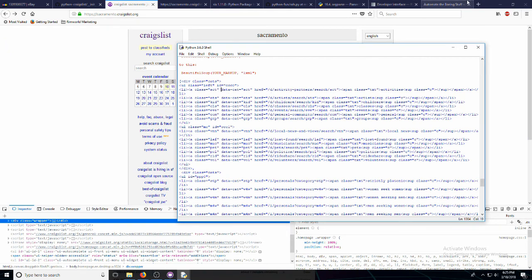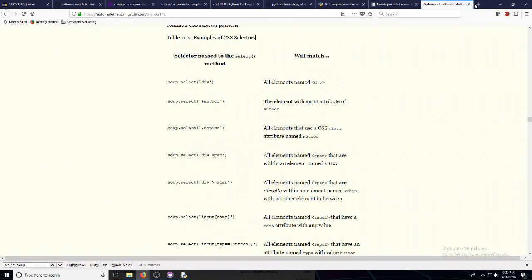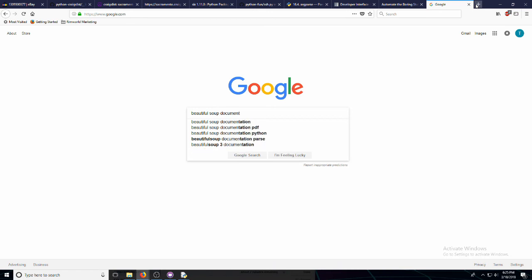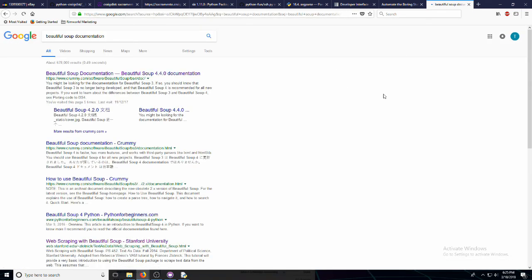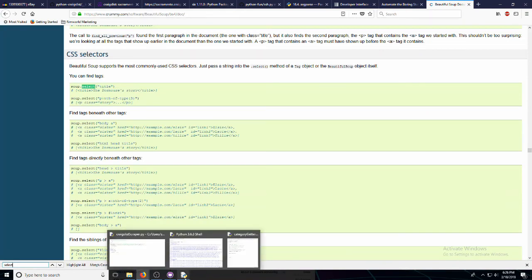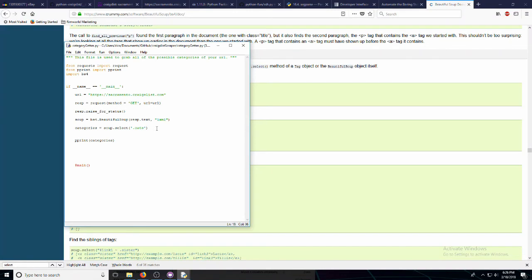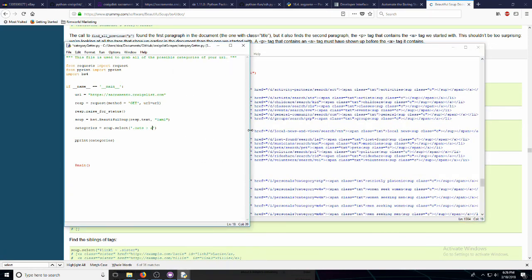Select. I wonder if there's a, okay, let's go look at the Beautiful Soup documentation now. Here we go. So if we do soup.select cats. I wonder if this will work. A tags.